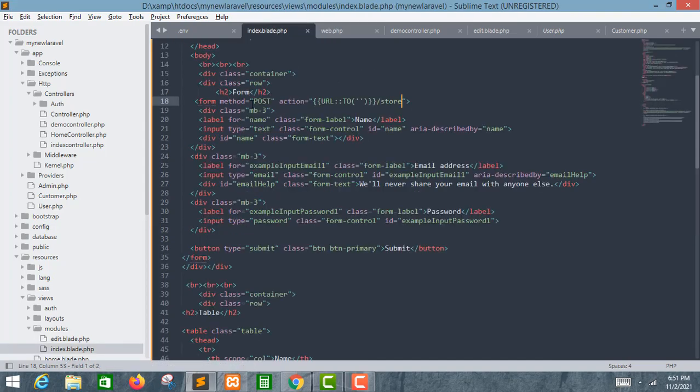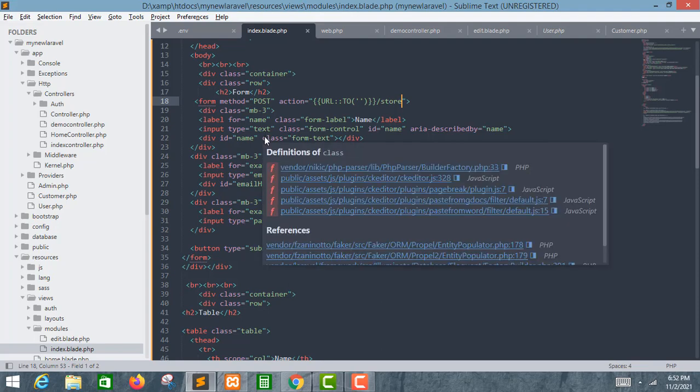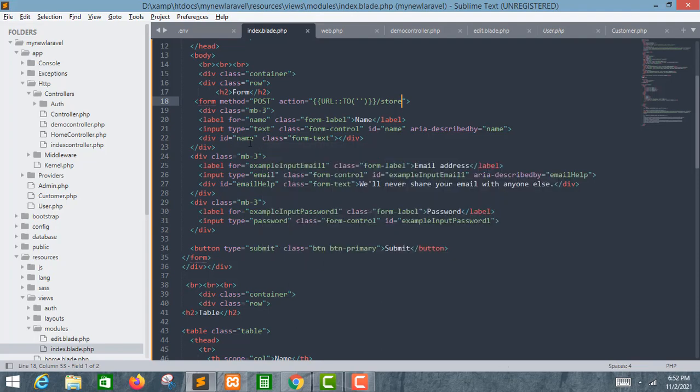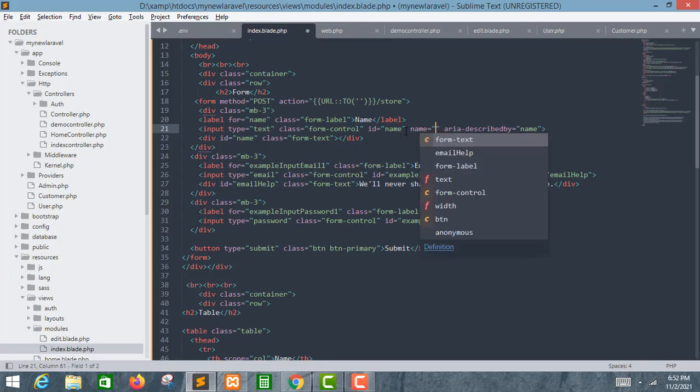After that I have to apply the name attributes in all my input fields, as I have name field, email field, and password field. So I will have to apply the name attribute in the input fields. So first I will change name input field. I will write name equals to double quotes, and in this I have to write name.